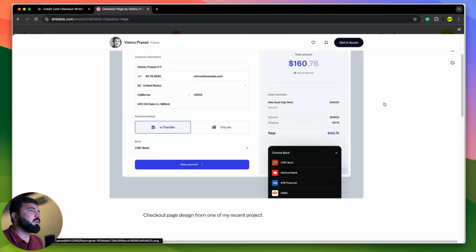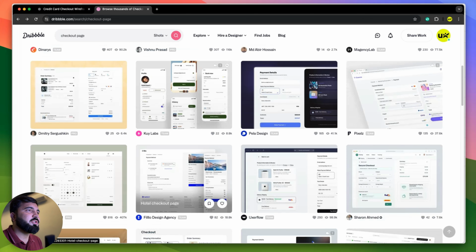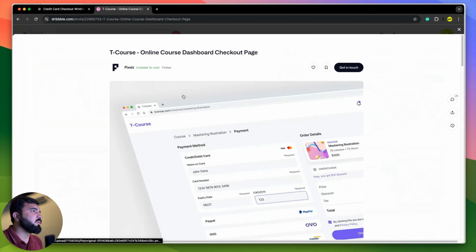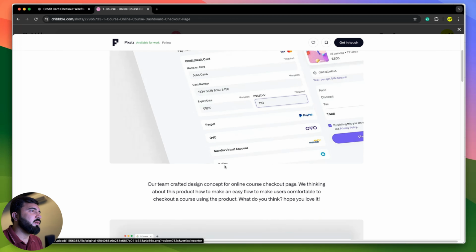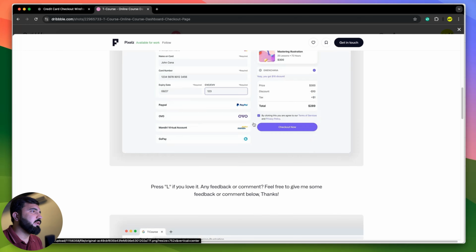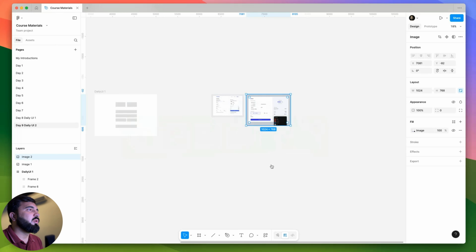Okay, now go back to Chrome and see if we have some more options. Let's see what we have over here. Card details. All right, then we have some other banks which we can try, but I like that. I will just copy the inspiration from here as well. So copy image, go back to Figma and paste it.